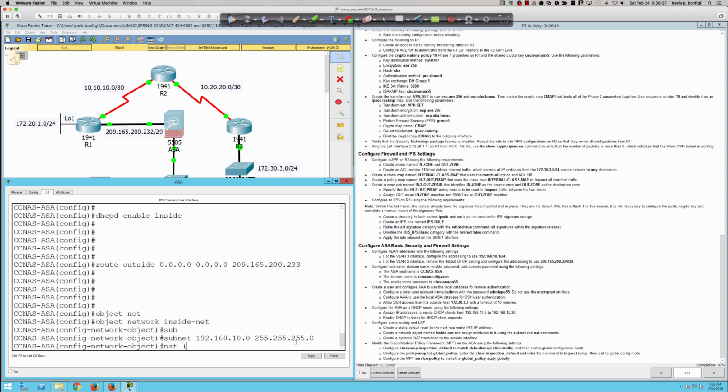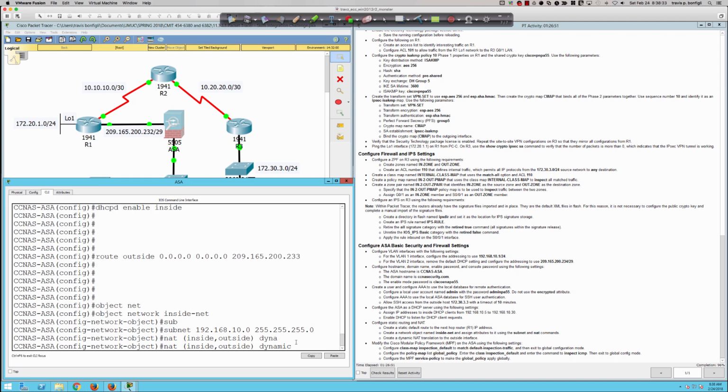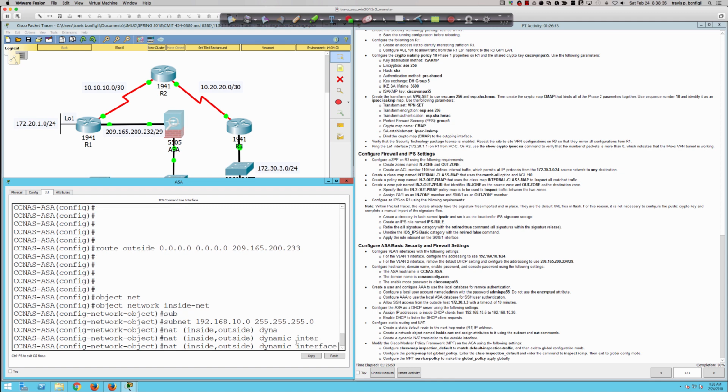Now we're not done yet, because remember, the NAT gets done with the object. We're going to say nat. When we go from the inside to the outside, we're going to be doing dynamic interface, which means we're simply doing PAT, port address translation. And this same syntax will work if on the outside firewall interface I had ip address dhcp, because this is just saying, use PAT.